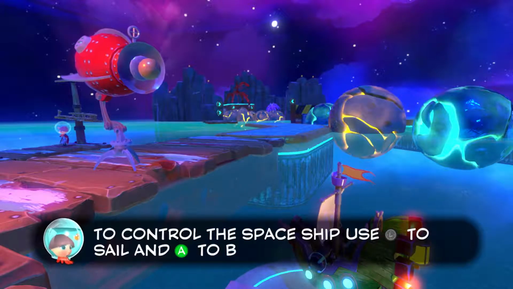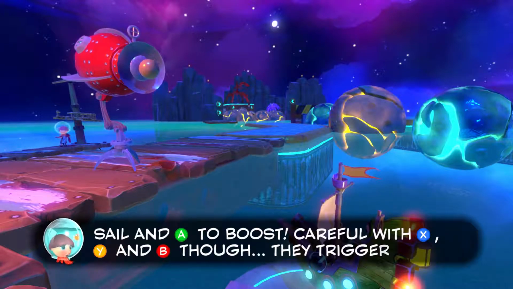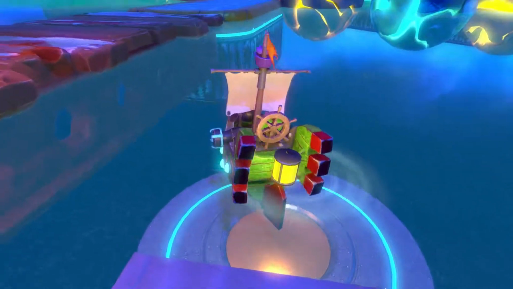To control the spaceship, use left stick to sail and A to boost. Careful with X and Y and B, though. They trigger your weapons.